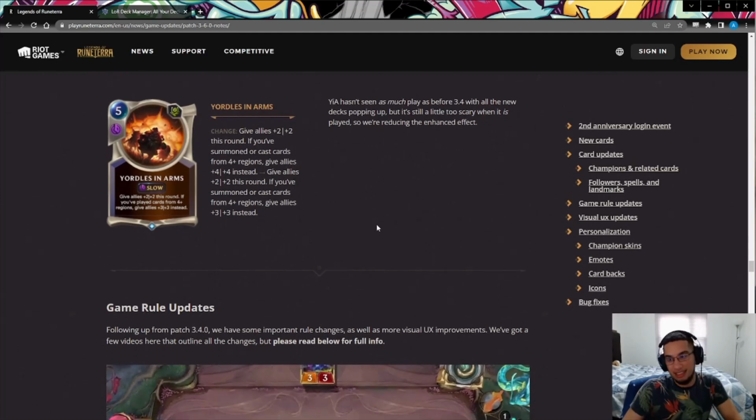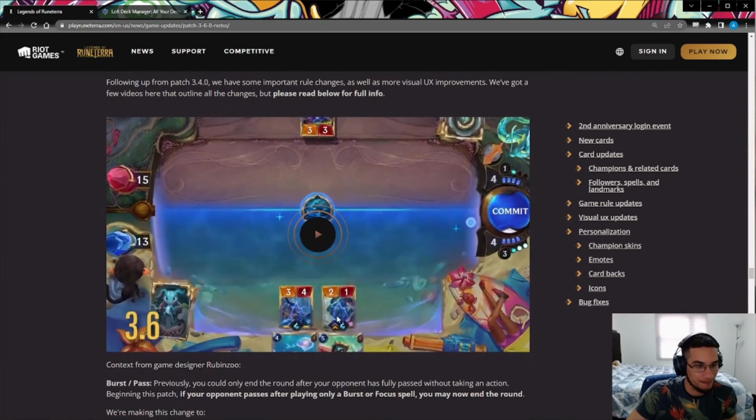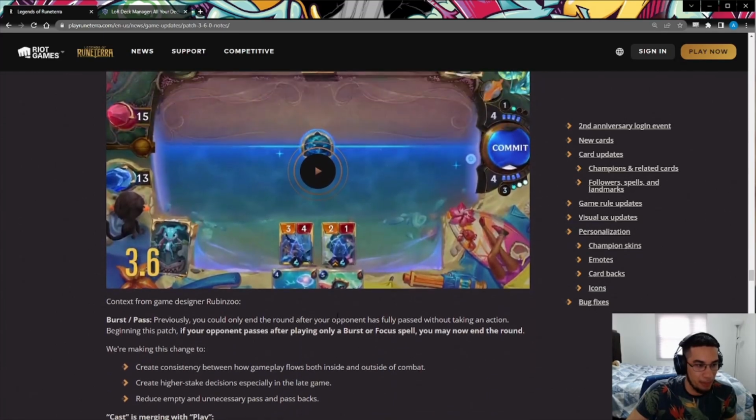So yeah. And then, aside from card updates, we're getting some very big game rule updates to the game. The first one: Burst Pass is gone. What we mean by Burst Pass is that sometimes before, let's say you have the attack token, you could use something like Time Trick, and then you pass to see what the opponent will do. That's not the case anymore. If you do Time Trick and you pass, the opponent can actually end the turn.